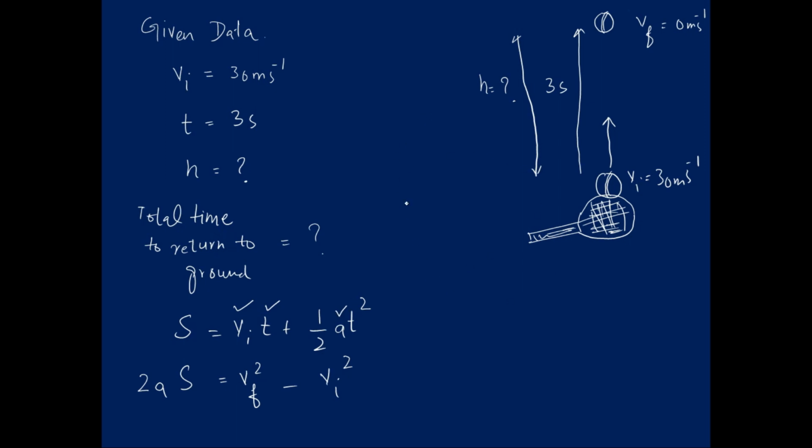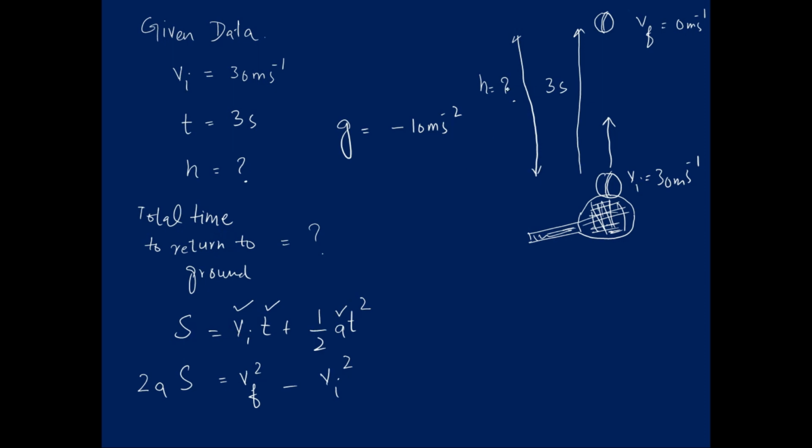In this type of problem, when a ball or anything is moving vertically upward or coming back downward, we use the gravitational acceleration g. Its value is 10 meters per second square. If the ball is coming downward toward the center of the earth, the value is positive. But if the ball is going in an upward direction, or any object is traveling away from the earth, the value of gravitational acceleration is negative 10 meters per second square. In this problem, the ball is moving upward, so we take g as negative 10 meters per second square.